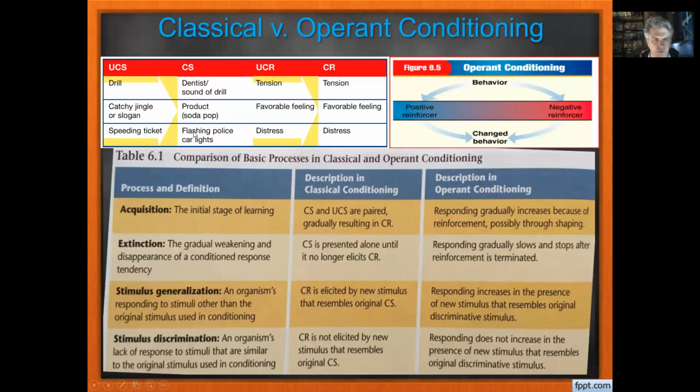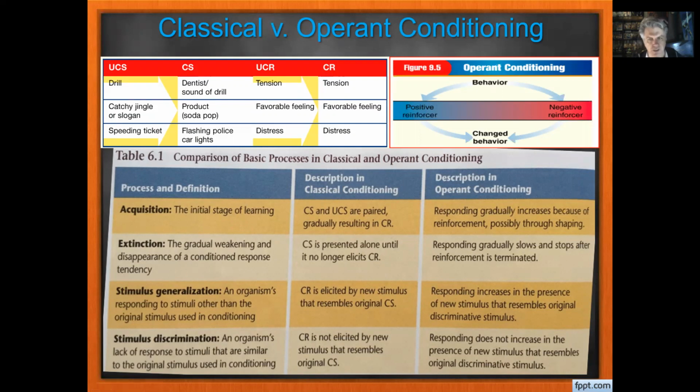And the speeding ticket, the flashing police car lights become the conditioned thing, because the speeding ticket's going to give me distress. But now that I put the police with the speeding ticket, this look of police and the flashing sirens will now cause distress, whatever the case may be. So that feeling, that emotion, that thing that I already know and I know how to do, is now going to be created by a new stimulus, the fear of hearing the Jaws theme, whatever the case may be. I already know how to do the response. What I'm doing is I'm changing the stimulus. It becomes conditioned.